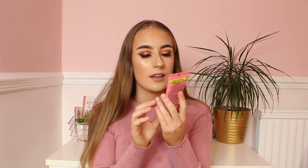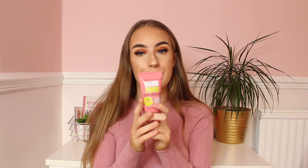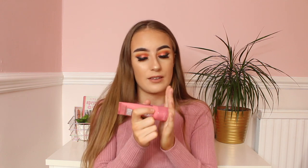In my handbag I've got my Soap & Glory Hand Food in the Sugar Crush scent. I love this scent so much and honestly hand cream at this time of year is essential because it is getting colder. Soap & Glory is amazing and the Hand Food is the best hand cream because it isn't greasy on your hands. I definitely recommend it if you're looking for a hand cream.